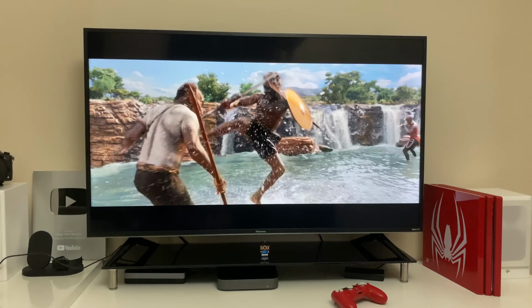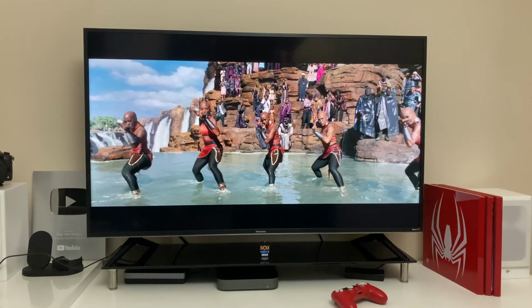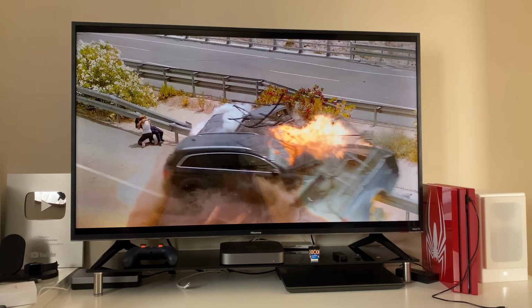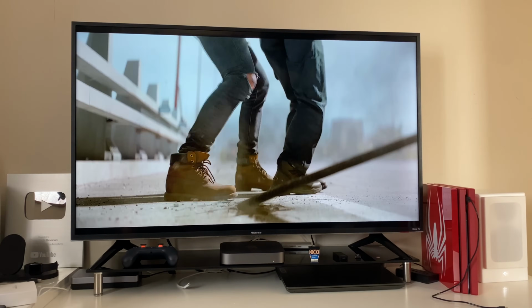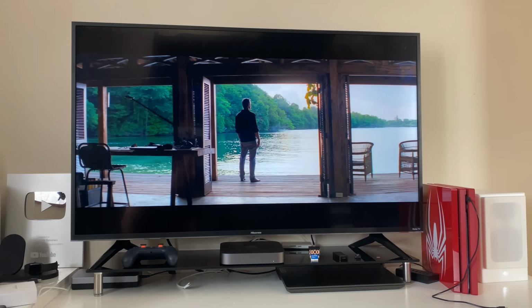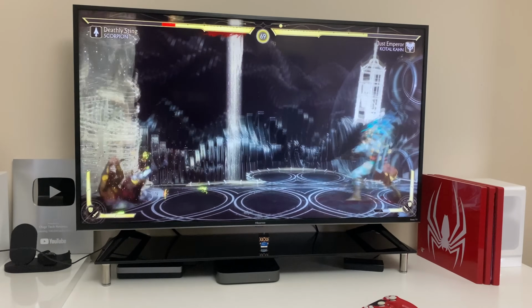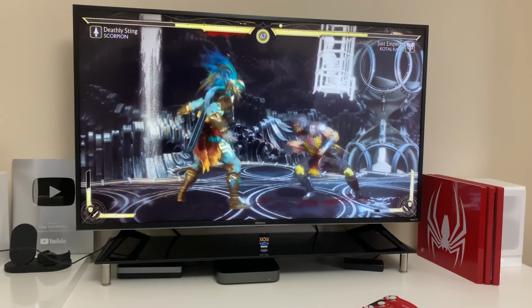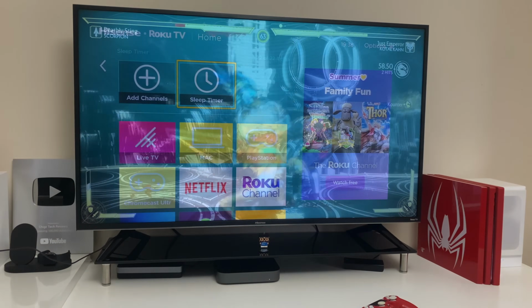Now you also have support for multiple HDR formats including HLG and HDR10. This TV also supports DTS Studio sound with two 7-watt speakers. Now the sound quality is decent enough for the price of this TV. The volume does get pretty loud and you do have some EQ presets you can play around with. But if you ever feel somewhat that the sound is underpowered, you can always attach your own soundbar or your own sound system via optical out.